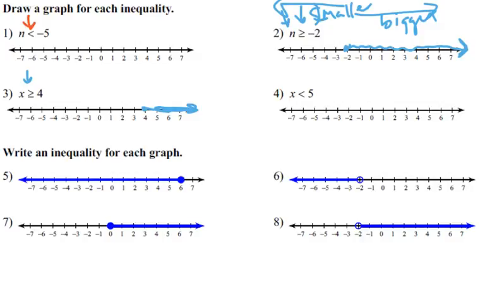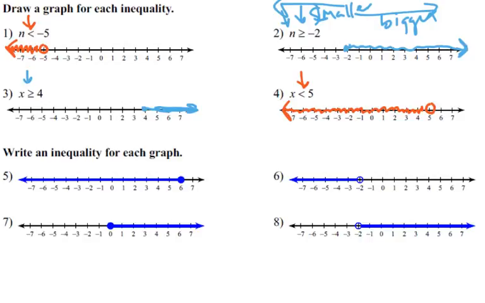Now these two, these ones are exclusive. They're not inclusive, so the answer isn't part of it. So n is less than -5. We draw a hollow circle because -5 is like the border. Anything n is less than is smaller. Anything smaller than -5 is an answer, but -5 isn't. Same with 4, the 5 isn't part of the answer, but x is smaller because it's less than. So all these numbers to the left of 5 are possibilities till you get to infinity.